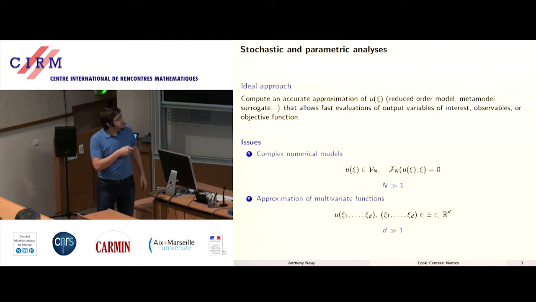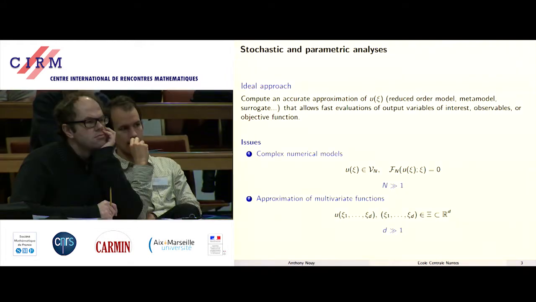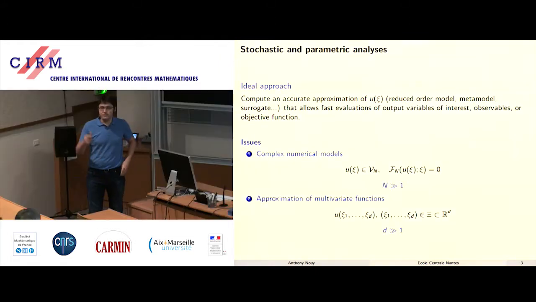So the main issues in this approximation: first, you usually have to manipulate very complex models. So even for one sample of the input parameters, you have a very complex simulation to perform, maybe hours or days of computation for only one single realization of the input variables.